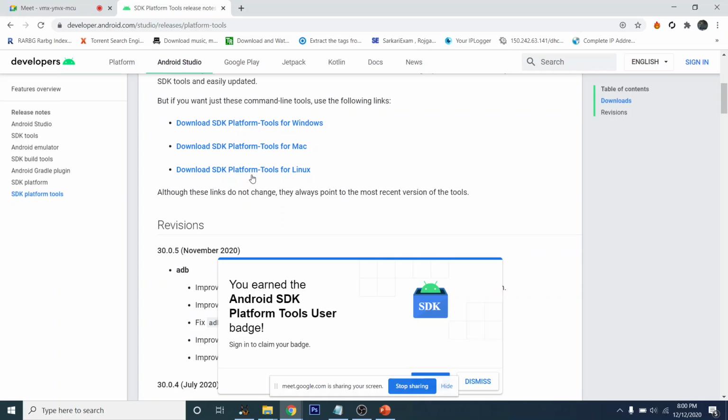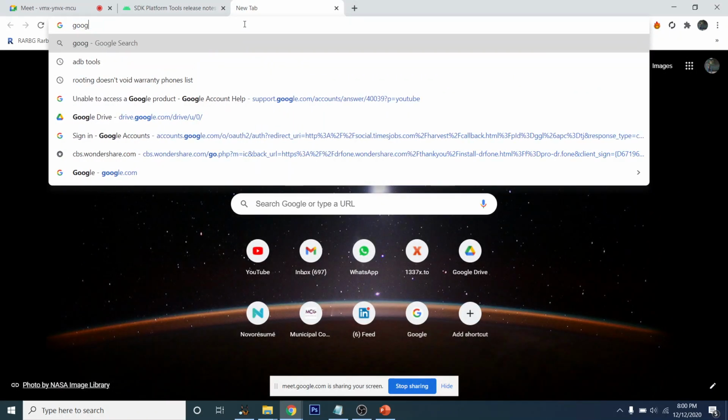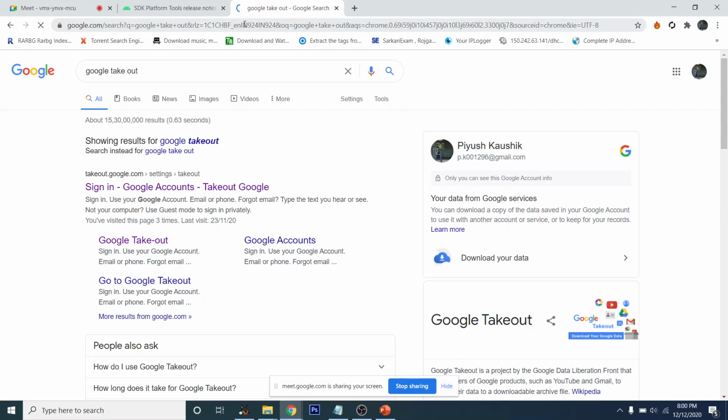For taking out the data from the cloud, Google Takeout is used. Sign into Google Takeout.